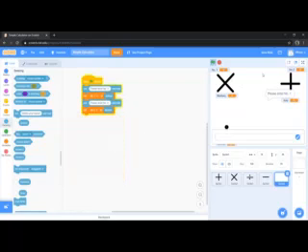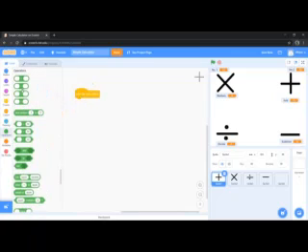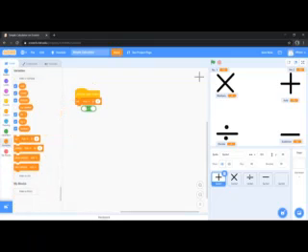Alright. So if we run that as it is right now, enter number 1 will be 12, enter number 2 will also be 12, and you can see that it appears up here. Alright, now I'm going to start coding all of these sprites. So go into addition, when flag is clicked, we can use the when the sprite clicked, we want to give the answer of the number 1 plus number 2. So we're going to use the plus block. We have to take set add to number 1 plus number 2, like this.